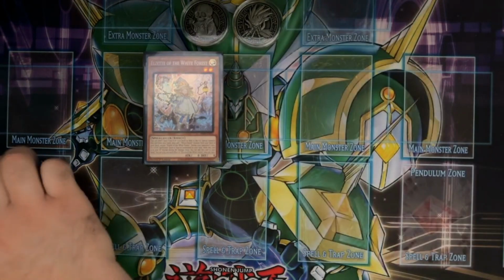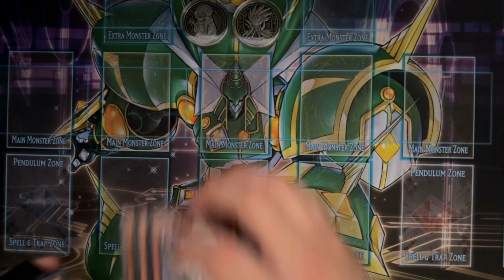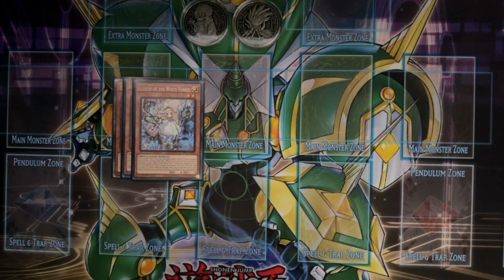So, we're going to go ahead and start with 3 LZ of the White Forest. Now this card is pretty great. It basically is a free special summon as long as you send a spell or trap from your field or hand to the graveyard, because then it lets you add a White Forest card from your deck to your hand.